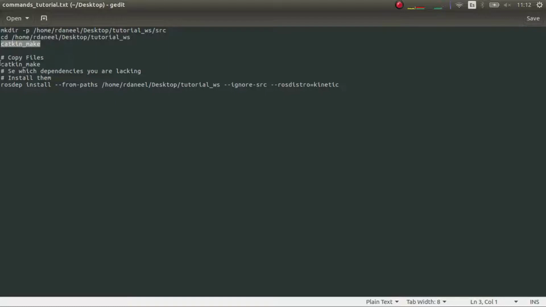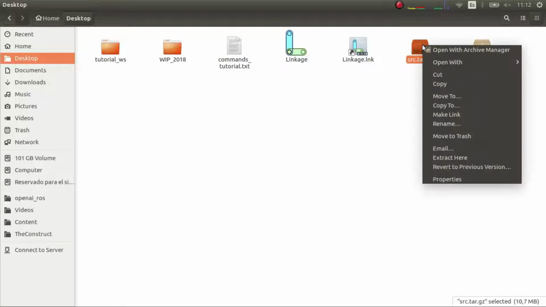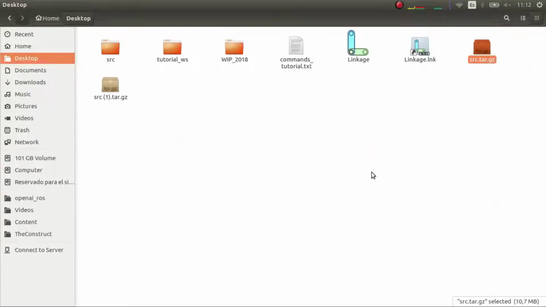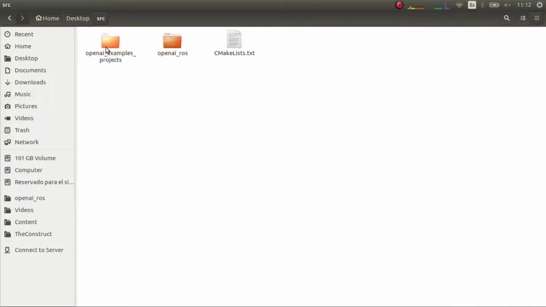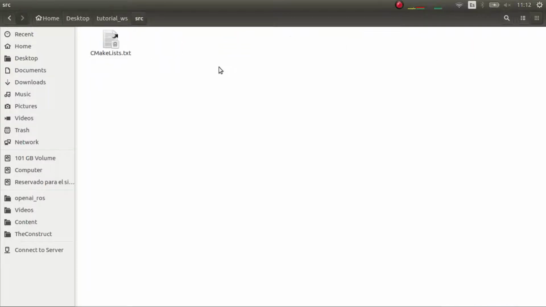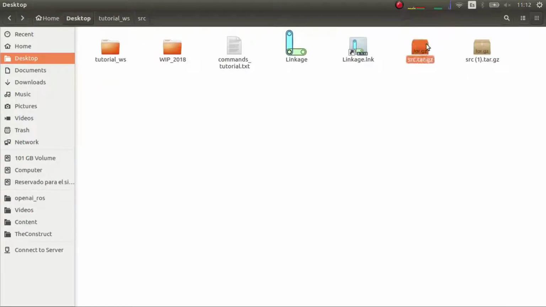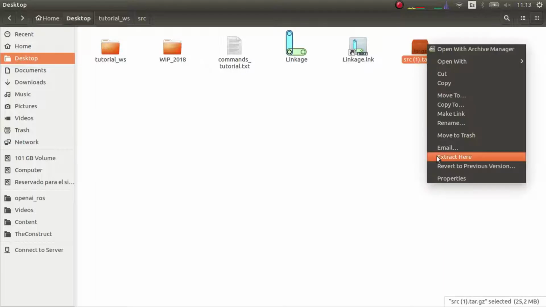we now have to copy the files. So let's have a look. We just extract it and we copy the contents to our workspace source. Okay, we have it ready. Now we complete this one.